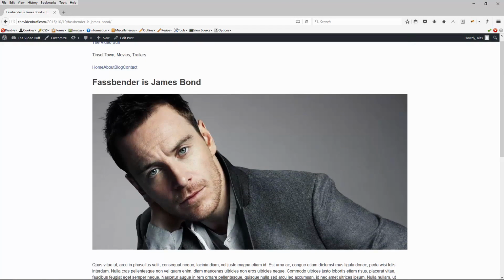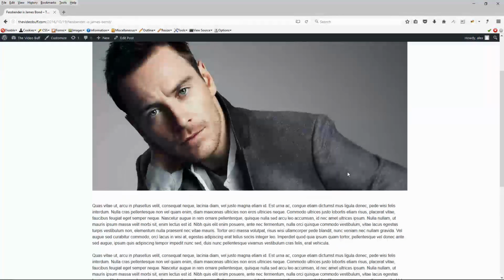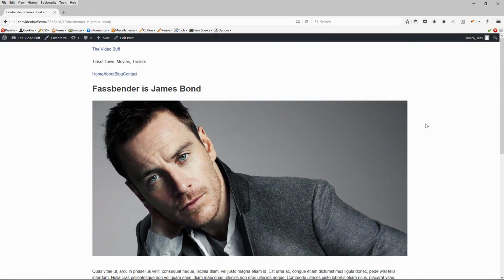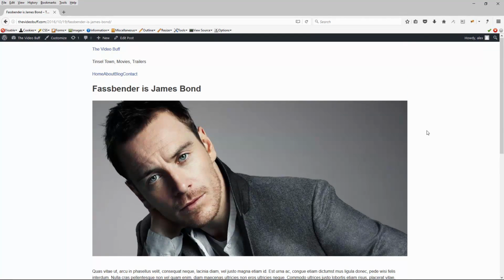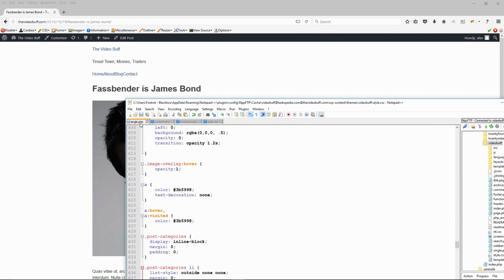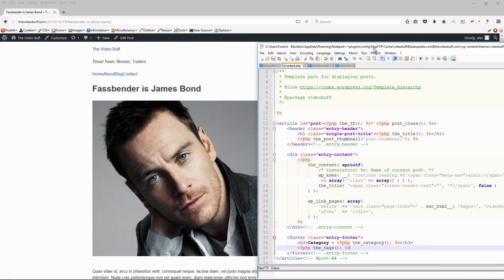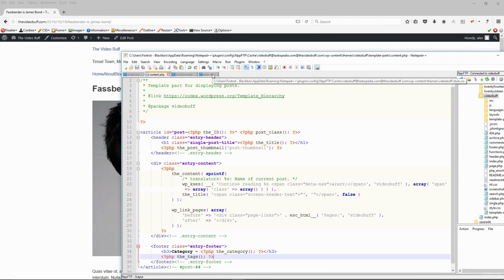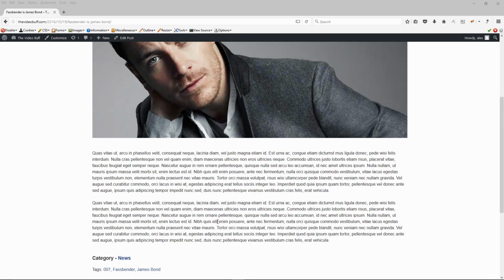That's fine. I'm going to be making some more changes to the single post page as we go along. So for now, I think this is fine. At least we have our title and the featured image showing up. We have the content. We have all the good stuff showing up. You can feel free to customize your own single.php file, your content.php file, how you want to do so. The aim of this video is just to show you how to add your post thumbnail to your single post pages, and of course we also did some CSS to get our category and our text to appear the way we wanted it to appear.